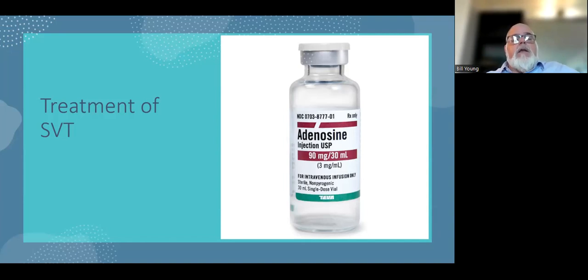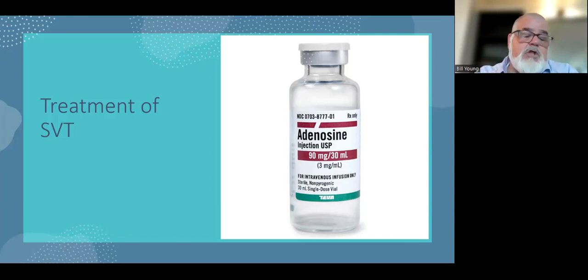A couple of ways of doing this: you can come in and put in a 3-way stopcock. It's a little piece of plastic that goes in between your extension and your IV tubing, and basically it is a valve. We turn it over to the left side, we can push the adenosine. We turn it over to the right, and we have another syringe with 10 to 20 milliliters of normal saline on there, and we can push that. That's one way to do it.